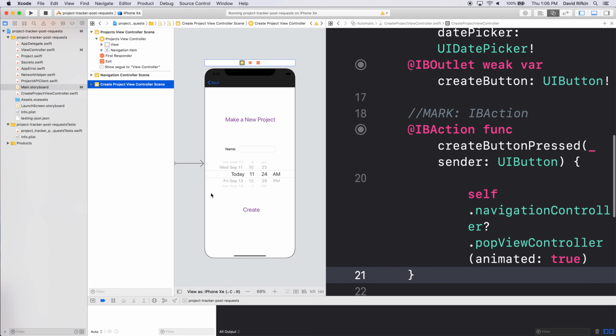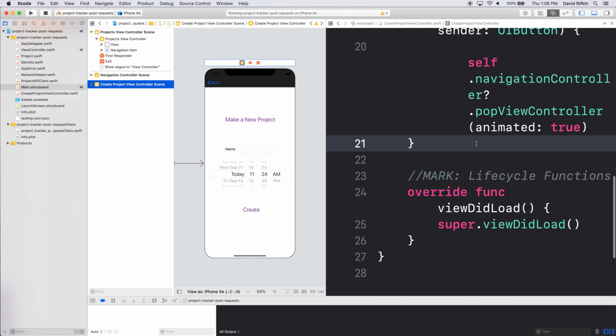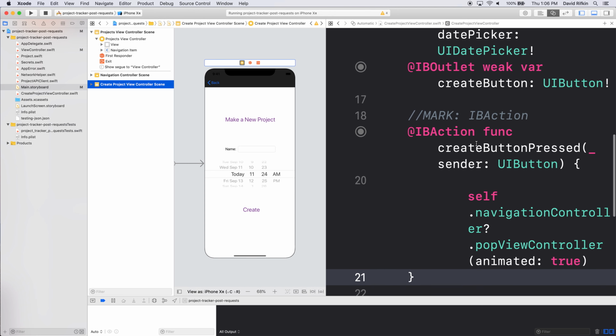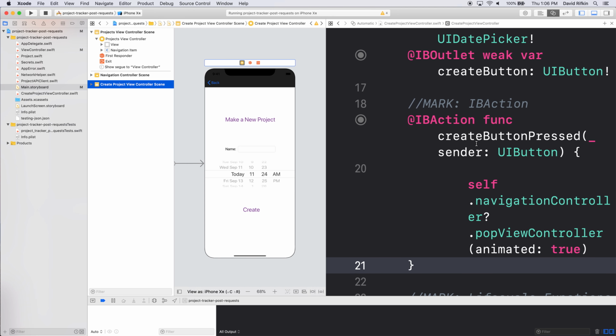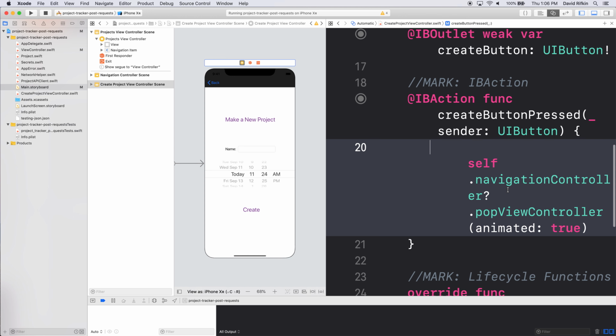All right. When I hit submit, or when I hit create, what do I want to happen? Just not in code. What do I want to happen when I hit create? Yeah, I want to be able to do that post request thing, right? So what do I need to create that post request? Need a name and a date.